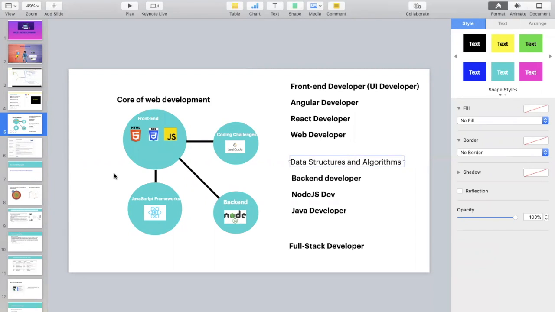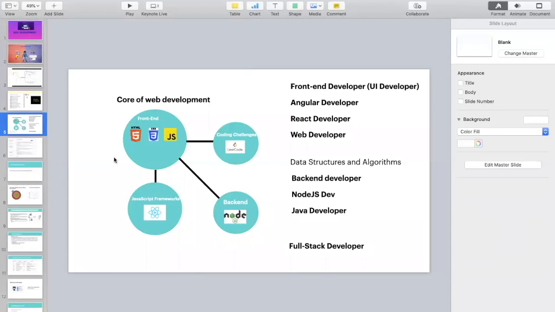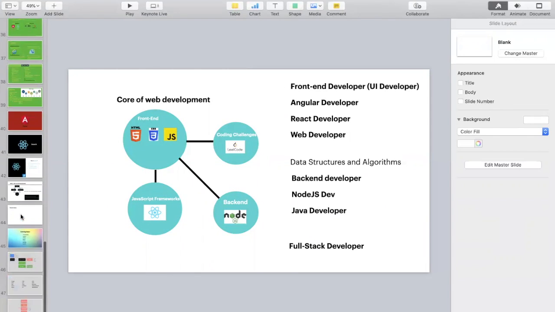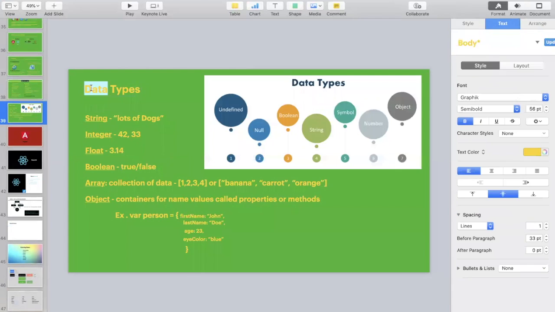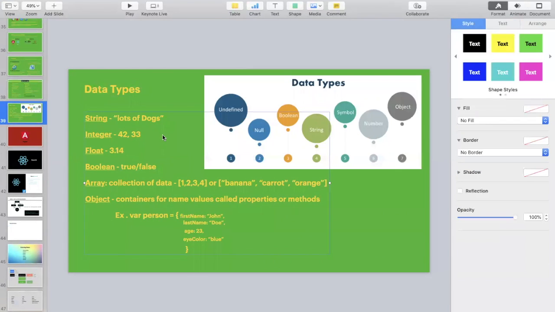Once we learn this, we go to coding challenges and do some projects. Then we do some exercises so you can be interview ready and find a job. So that's what it looks like. Next we're going to look at data types. I think Nemi knows this part.